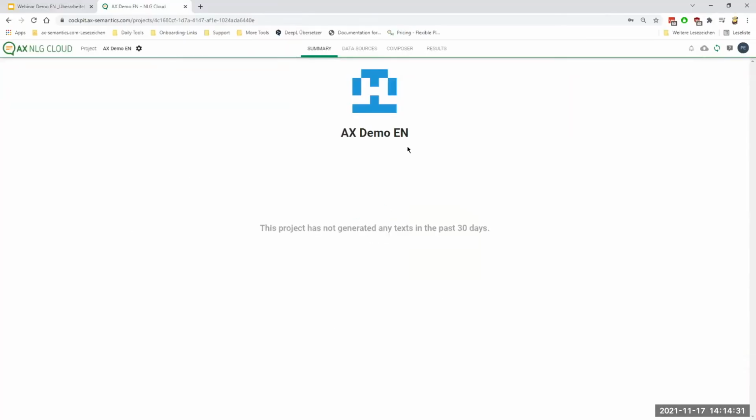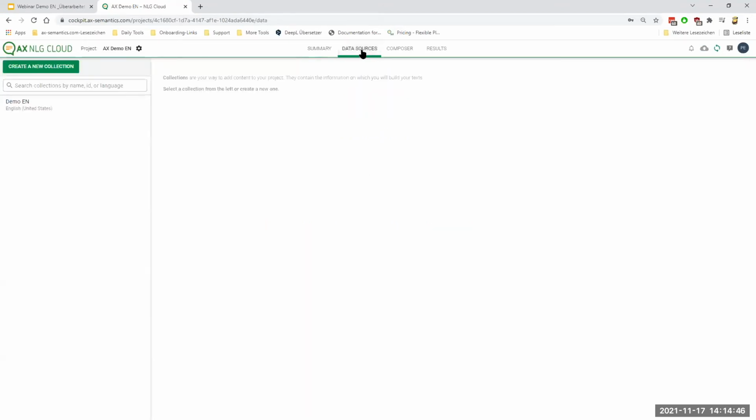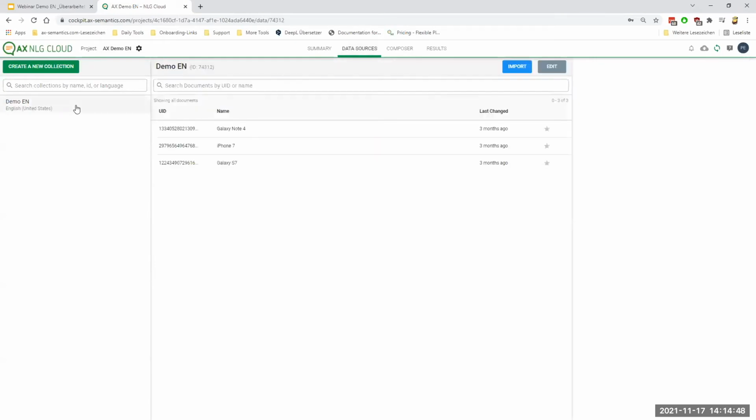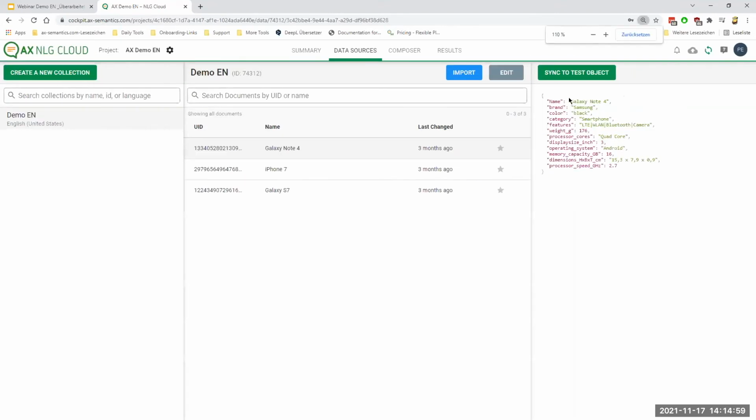This is the start of a project that you usually see. And the interface reflects the process I just showed you. So first you have to give our machine some data about the product. I have given our machine data about mobile phones in here, which consists of the following. So we have a name, again, like at the tires. Remember, our mobile phones have brand, they have a color, they are of the category smartphone, and so on and so forth. Just a rather small feature set for each phone. When I go to another phone, you see the structure of the data stays the same, but the data itself changes to what is appropriate.